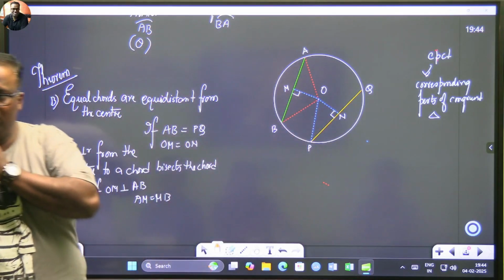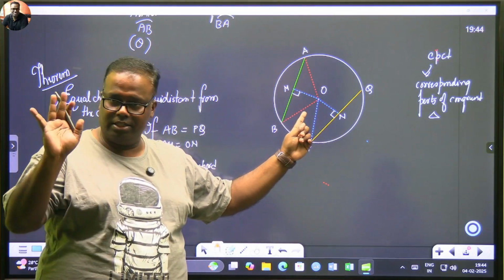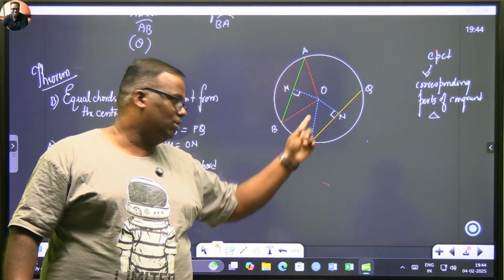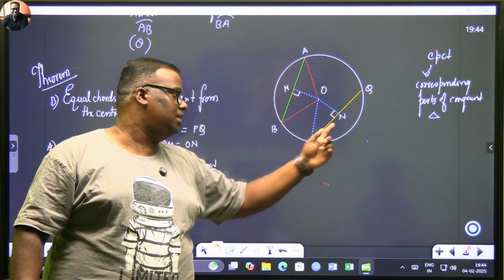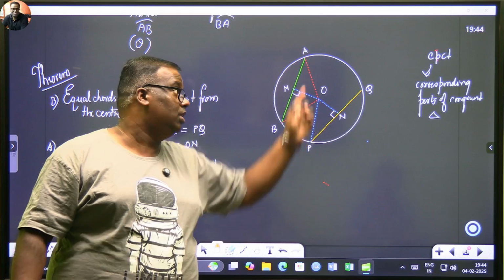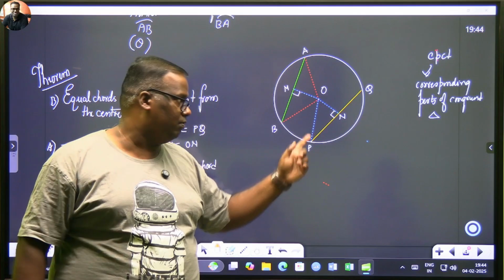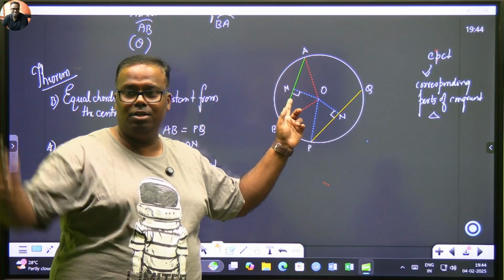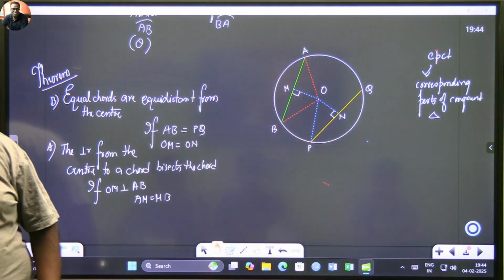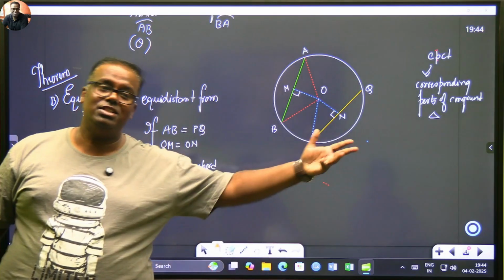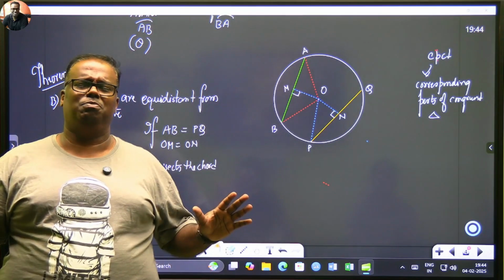Anyone has any doubt? I can explain again. If you look at these two triangles, both are right angle triangles. Our criteria solved. Hypotenuse equal to hypotenuse solved. We need any one more side. So we take MB equal to NP. Who told you? Sir, both the chords are equal. Half the chords must be. Sir, who told you it is half? If this is perpendicular, then it bisects the chord. We just learned it. Clear? This was the third section of this chapter, all about chords. We are done. Now comes the most important part, which is angles.